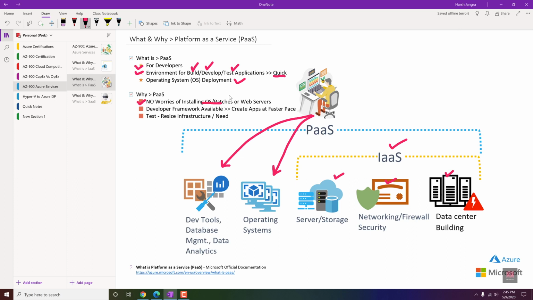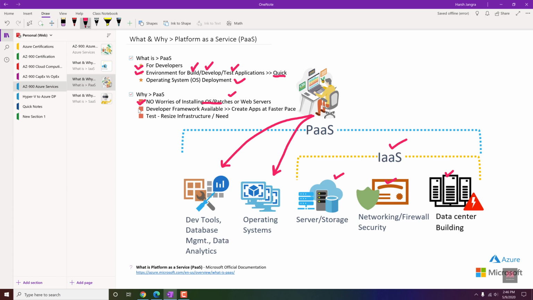And next, they now don't need to worry about installing the operating system, or patches, and they have less work to do in that regard, because IT administrators were sometimes busy with other things, and it took some time for them to patch those servers, or even after they had been patched, they found some trouble making the connection. For example, if they are using WSUS, these are some terms, guys. You don't need to worry if you are hearing these words for the first time. It has nothing to do with this series, but we can discuss further in detail, so don't worry. They don't need to worry about the patches or web servers, how to start building those. Everything is simply ready right after creating the virtual machine.